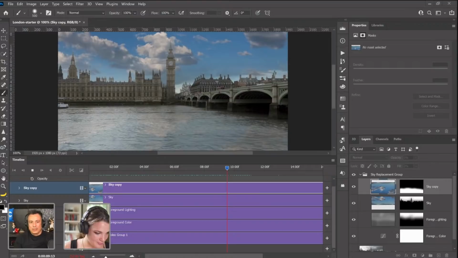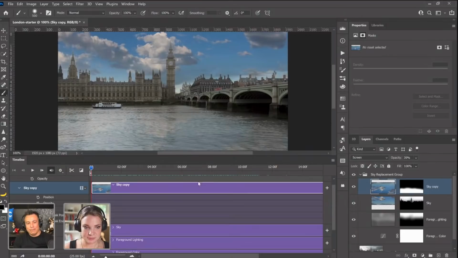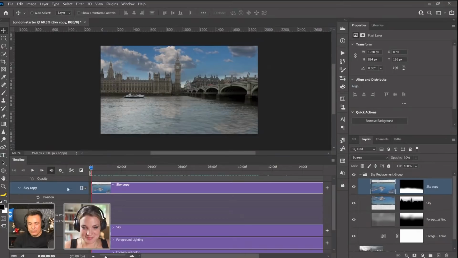I see one question. How do you explain everything moving but the sky? Well, if you have a 5-second clip, the sky probably wouldn't move. And if you really wanted to, you can create a position keyframe. This is already super advanced, but I guess we have to answer the question. There's keyframes in Photoshop, right? So what you would do is press Control T, Command T, to transform.